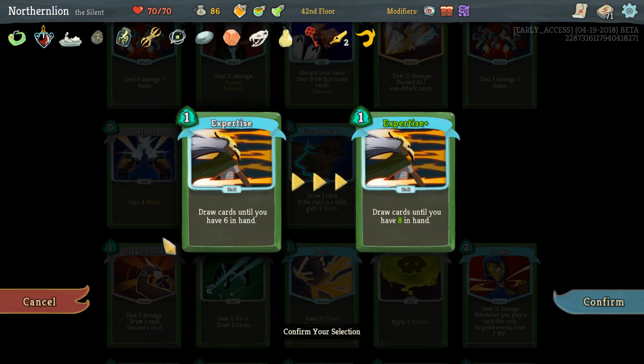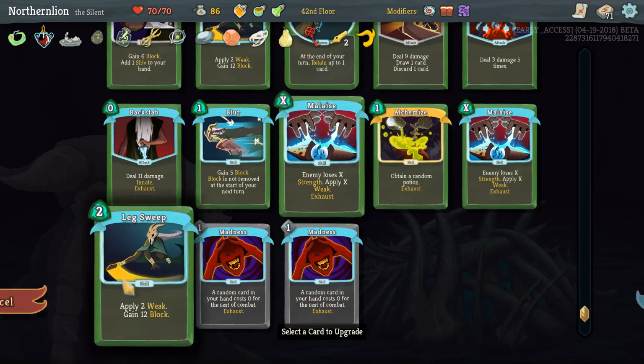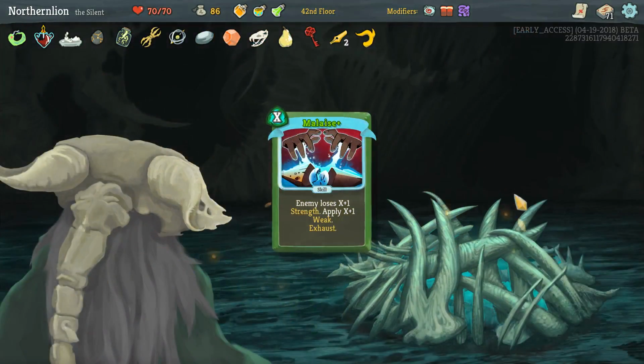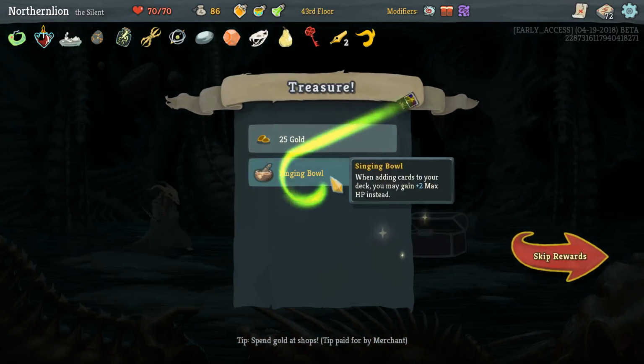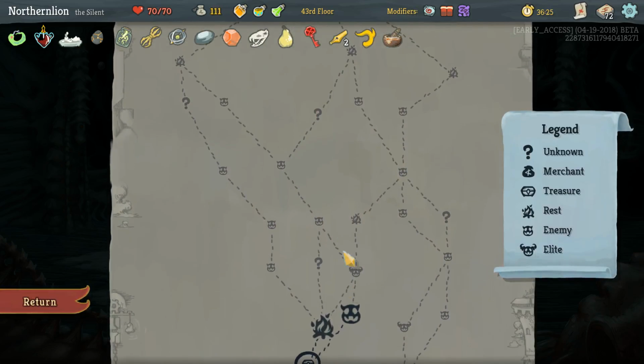Draw cards until you have 8 in hand. It's not bad. Malaise is actually a great target. Madness being free is okay. Kind of like Malaise being playable at 0 energy. And here comes our curse. Gain 1 Weak. AKA, it's Ben.